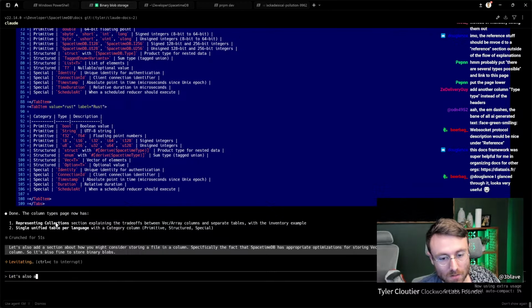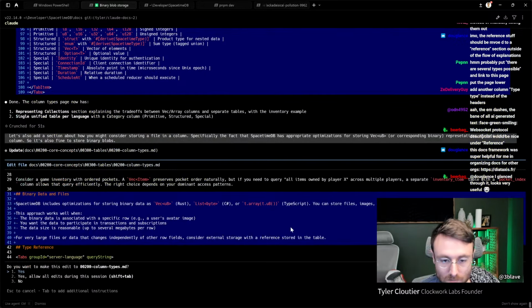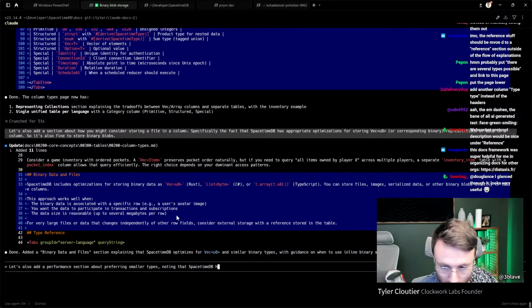Let's also add a performance section about preferring smaller types. Well, actually, it's not really smaller types but fixed-size types.